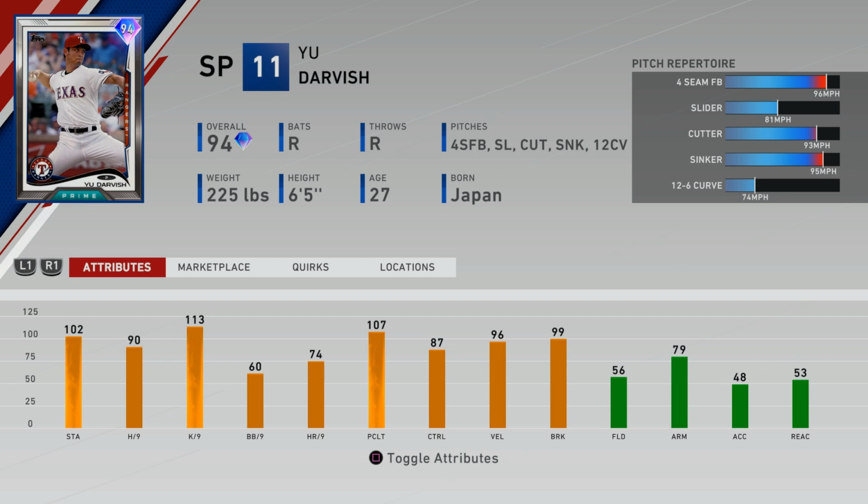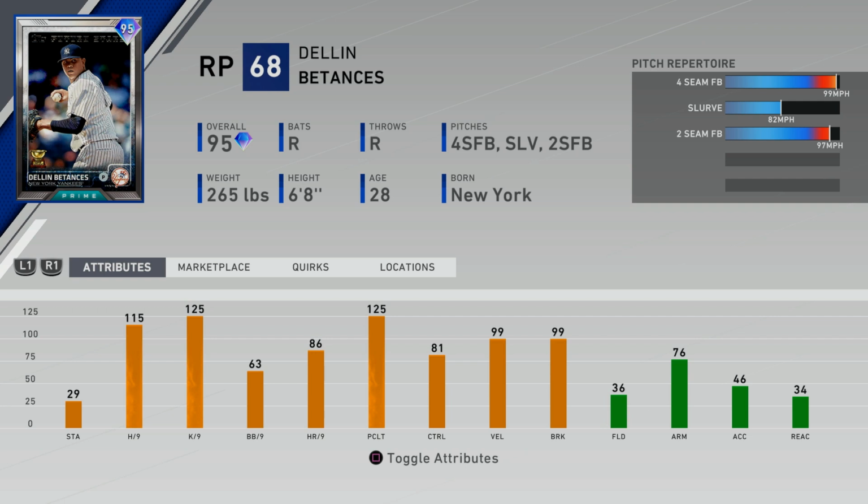I think that this Yu Darvish is the best event reward that we have. His walks per 9 is a little bit low, but he does have 87 control to go along with the slider, the cutter, sinker combination, and that really slow 12-6 curve. 113 K per 9 is really high as well. This is a pretty good Yu Darvish. Might be the best Yu Darvish we've had in MLB The Show.